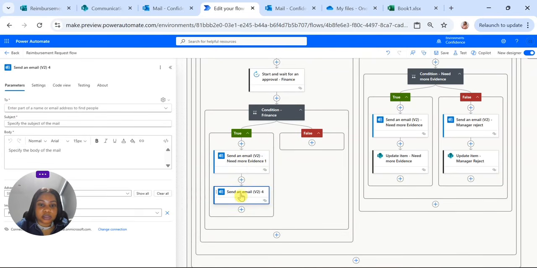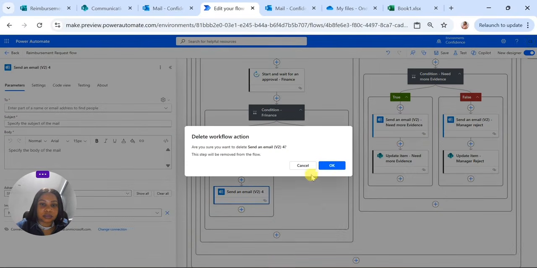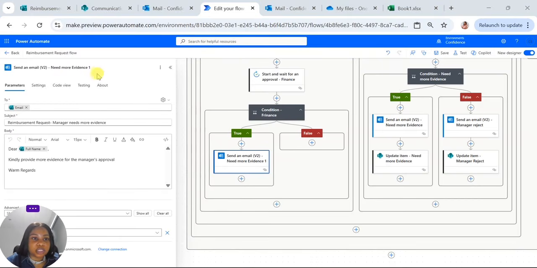So I can just delete this, and we'll change this to finance approve.